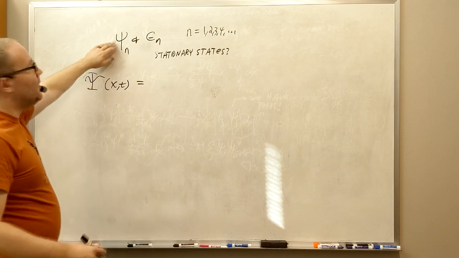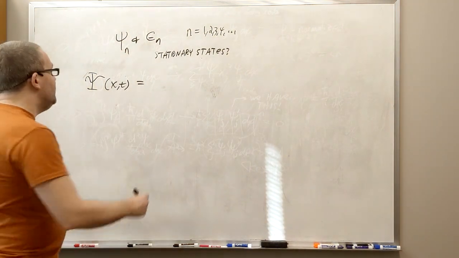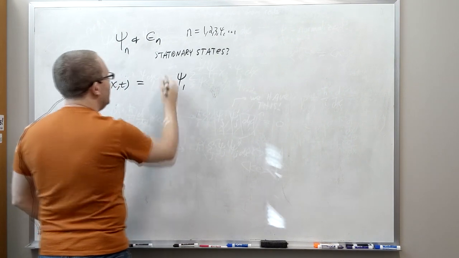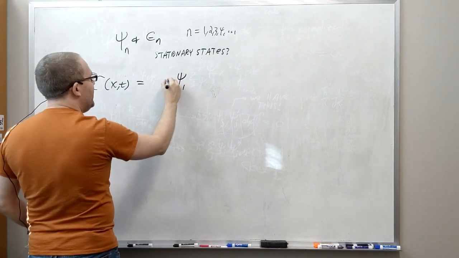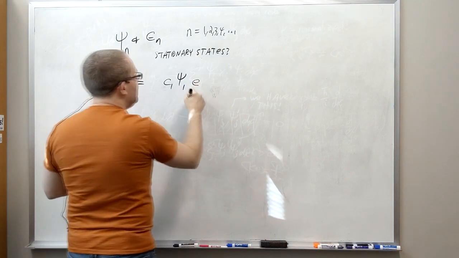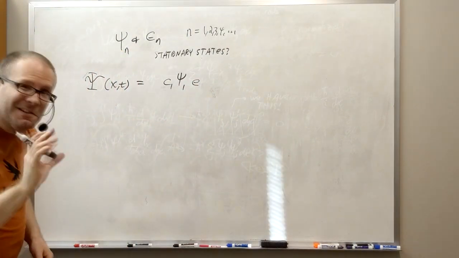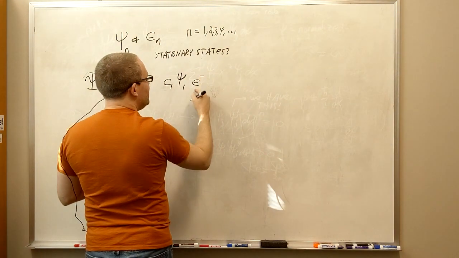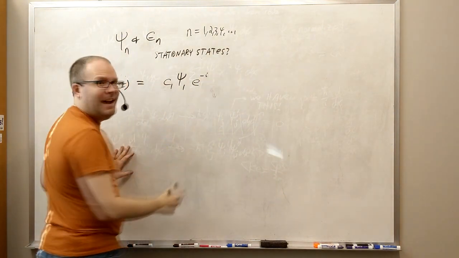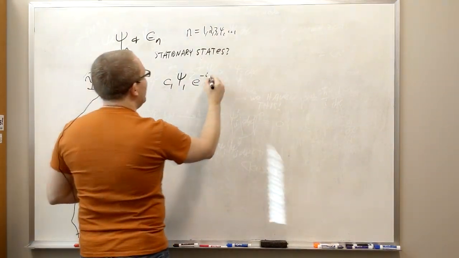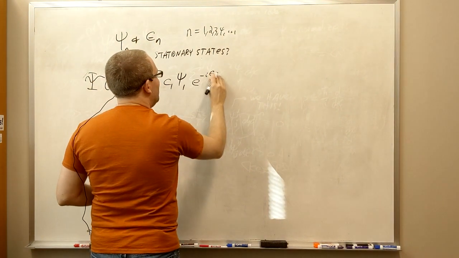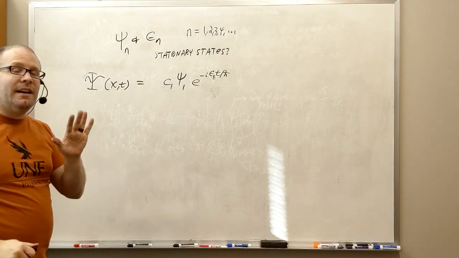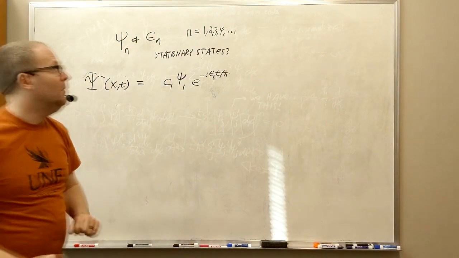It turns out these things are building blocks, because what you can do, you can take each one of them, let's say we start with psi_1, you can multiply it by a coefficient, call it c_1, then multiply that by an exponential. Here's where things get a little hairy if you've never seen this before. We're going to raise this to a negative power of i times e_1 t over h bar. Now, if you've never seen a complex number in an exponential, don't worry.